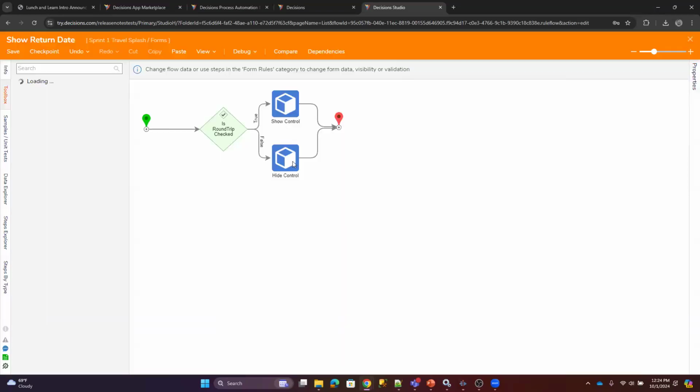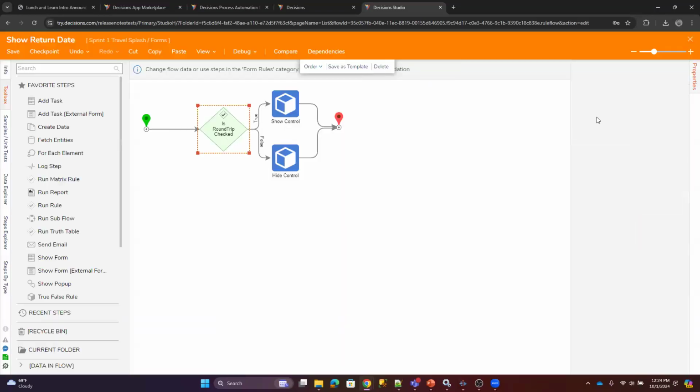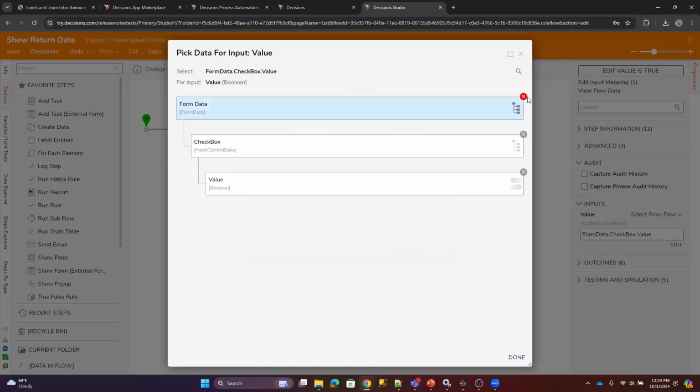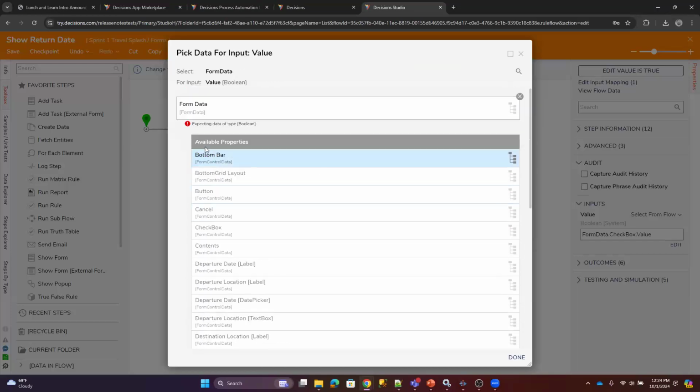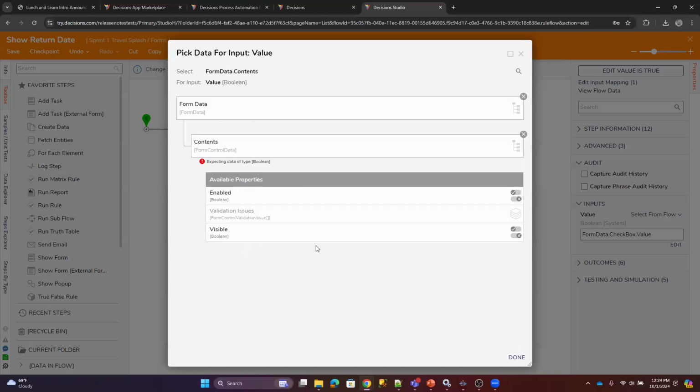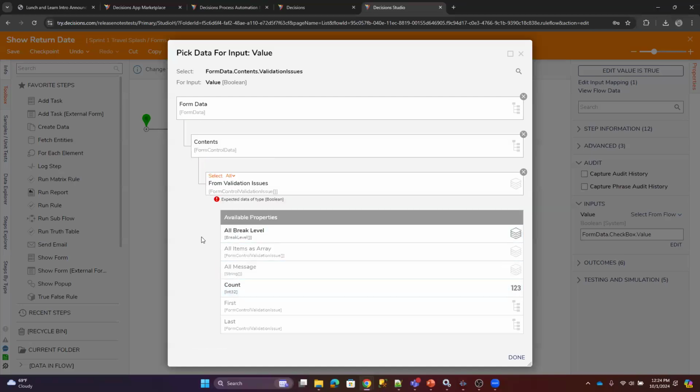So you could say as long as all of these are not null, go to form data and then go to contents, and then a list of validation issues, and you can have that whole list show up on a pop up. Oh, so there is a list of all the validation issues. Those would require some validation testing, though. Does it capture the required flags that were tripped there too? I think those required flags do fall under validate.